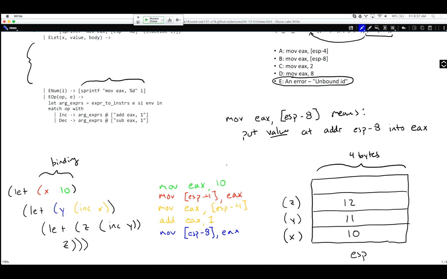So let's put some of this together into a couple ideas. Now, we know that we're going to want to call, I'm going to call it VIS for the value instructions, expr to instructions on the value part. We need to get the instructions out for this expression because that's how we knew that we would get this move 10 instruction. That was basically the first case that would correspond to value.